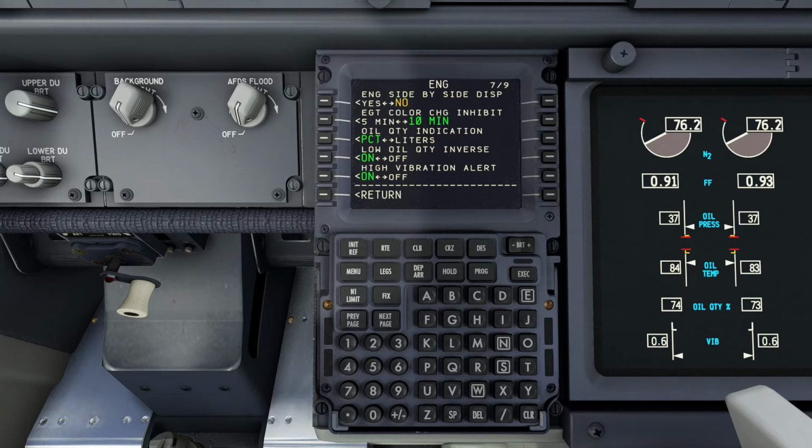Not a big deal. The next option I will not show to you because it takes a long time to give you a low quantity indication for these engines. But the low oil quantity inverse is going to change this indication from black with white numbers to white with black numbers if you have a low quantity indication.